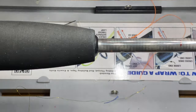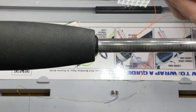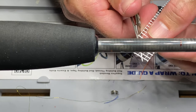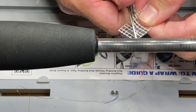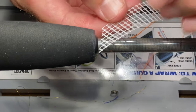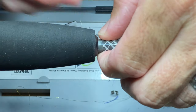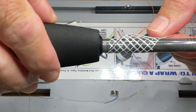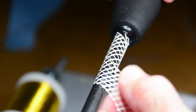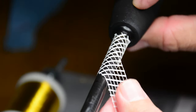All right, and so then what I want to do is find the angle that I want to wrap this at. And so I'm thinking we'll come up with a slight angle. I'm basically cutting it on an angle so I can place it down here and it will connect when I turn my rod. And that pretty much was right on the nose.